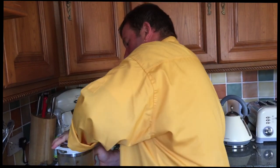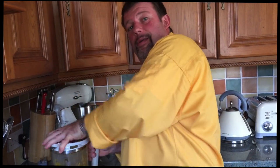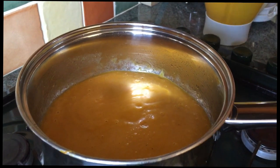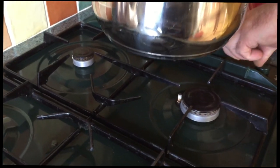How do you get these things off? I don't know how you get them off. Oh, there you go. You can see I use these all the time. So we put it back in there. If we had more stock, I think I would actually put a bit more stock in there myself, but for the minute, I'm going to put the gas on.